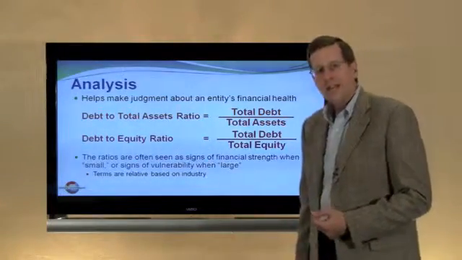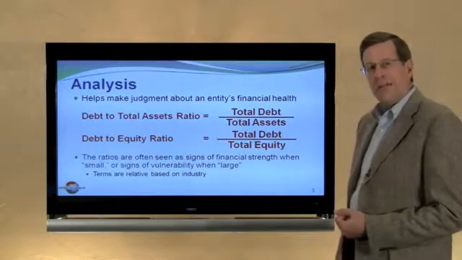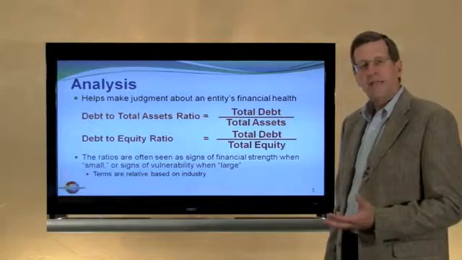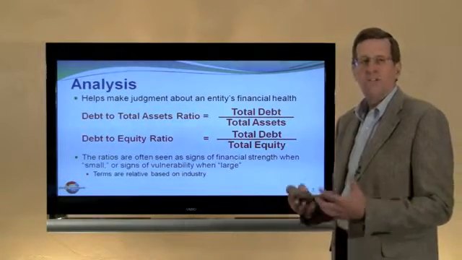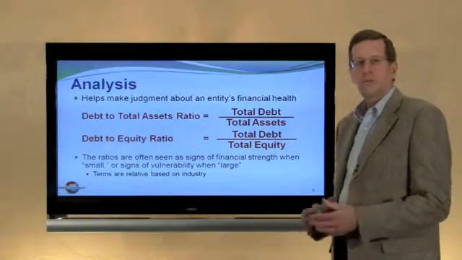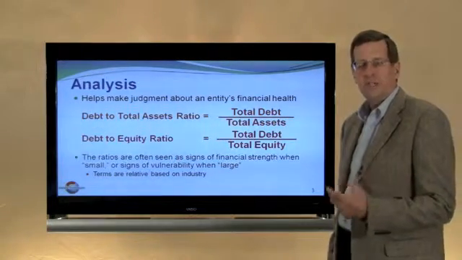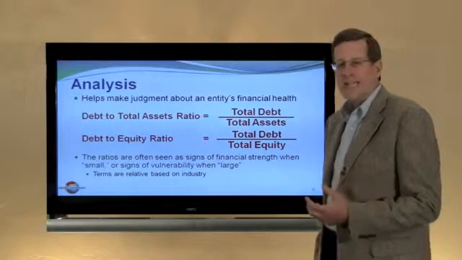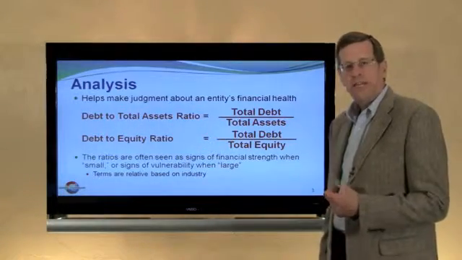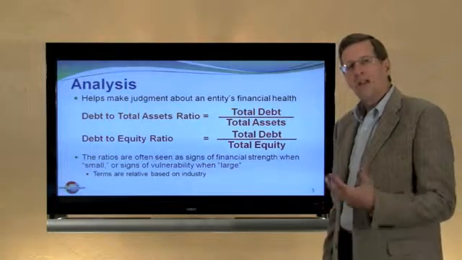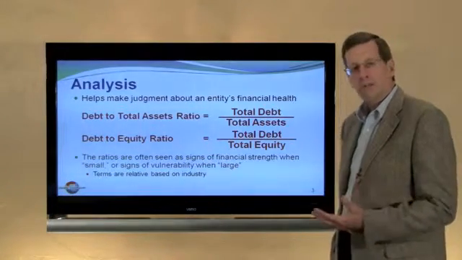First of all, looking at analysis. There's two ratios I would have you look at. One is the debt to total assets. Here, total debt is simply divided by total assets. It shows what proportion of the company's total assets are underscored or represented by financing. A related ratio, really very much a spin-off of the first ratio, is debt to equity. In this case, total debt is divided by total equity. Both of these ratios are seen as indicating the degree to which a company is financed or leveraged.